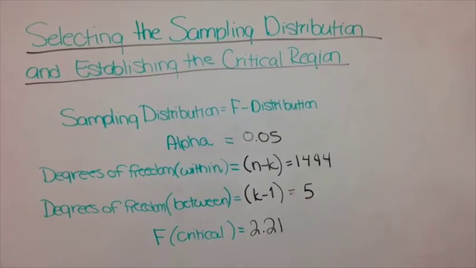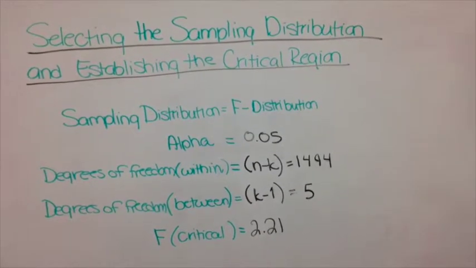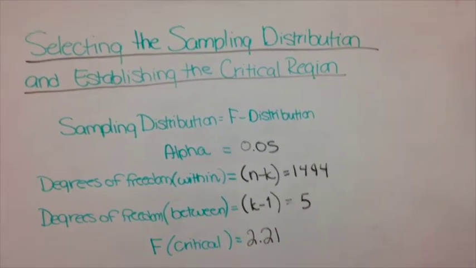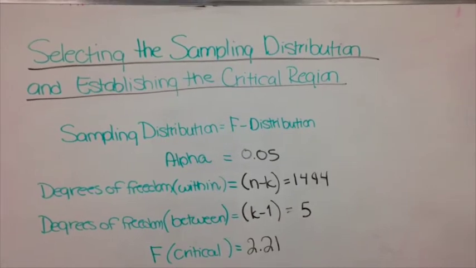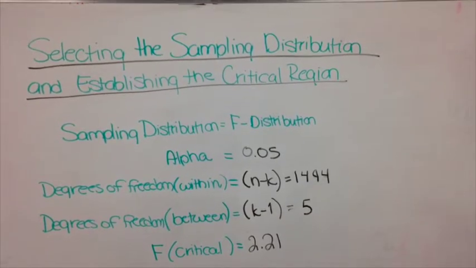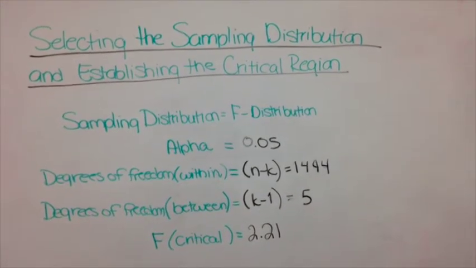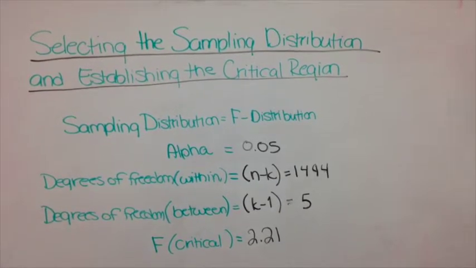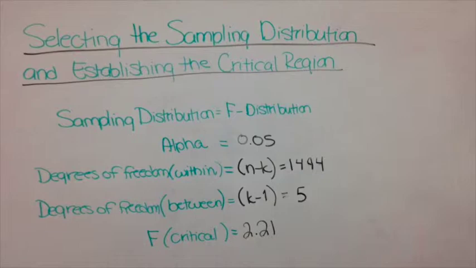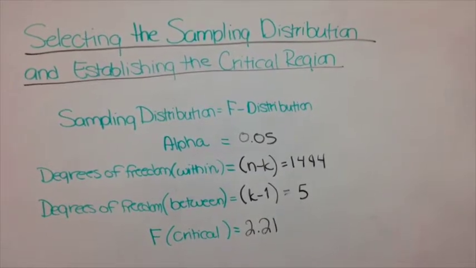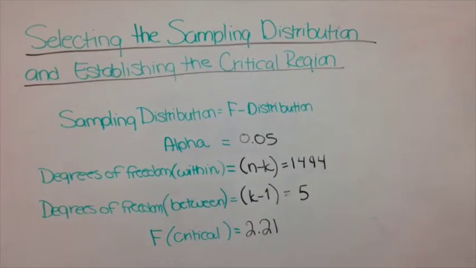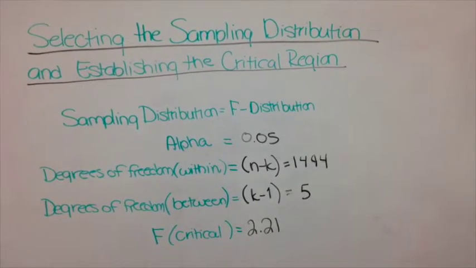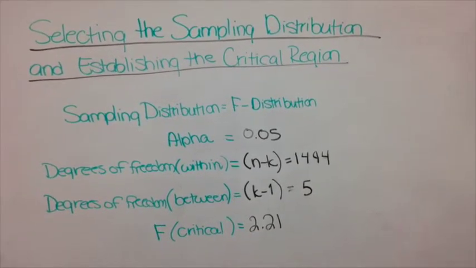The third step is to select the sampling distribution and establish the critical region. We have no choice but to use the F distribution for Anova, which is summarized in Appendix D of the textbook. There are 2 separate columns for an alpha level of 0.05 and 0.01. We will be using an alpha level of 0.05 as per convention in social sciences. The F distribution is similar to the T distribution associated with the 2 sample hypothesis test, as the value of the critical F score will vary by degrees of freedom.